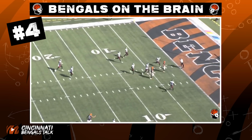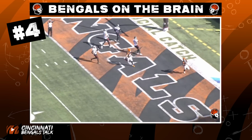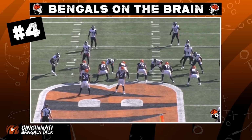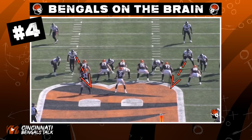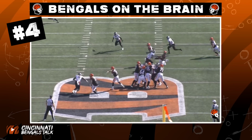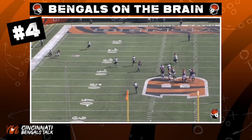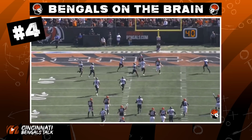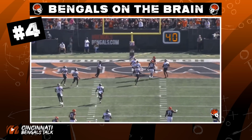You've got 1 second to adjust and throw it to the outside. Obviously, we know about Burrow processing at a high rate. Very fast processor, something we talked about earlier. Not blitzing here. Look at this clean pocket. But when you're not going to blitz him, and the Falcons didn't, and when he's processing this clean and this quick, man, it's a tough day for the defense.